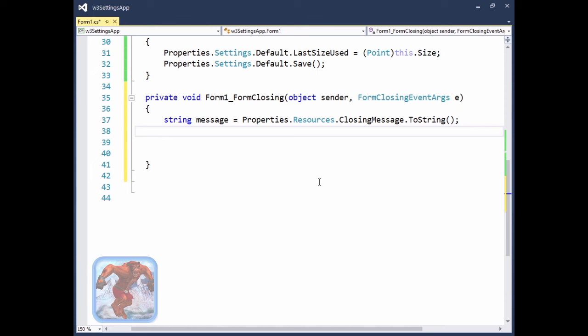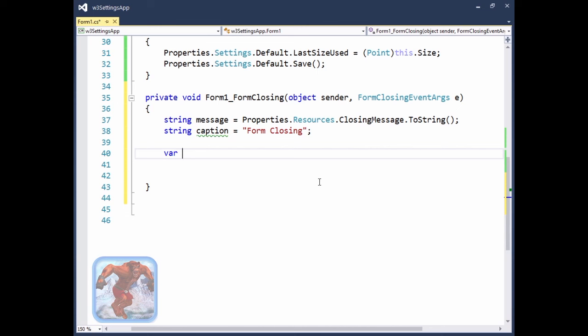We'll do a caption. I won't grab it from the resources. We didn't add one in, so we should, but we didn't. We'll just say like form closing. Now we want to do our message box here. So we want to first create the message box, and we'll talk about the different options available at our disposal in a minute, but let's just create a simple message box with a yes/no option.